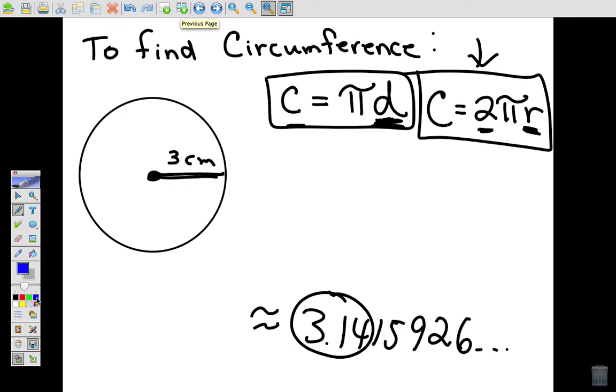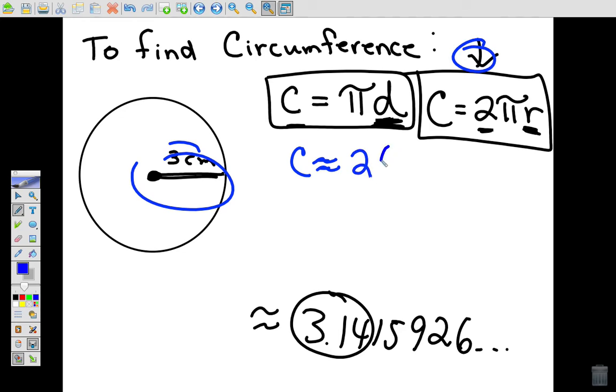Now let's finish this one out. Since they give us the radius, I'm going to use this one right here. Circumference is equal to, and instead of the equal sign I'm going to use the approximately equal sign, which is two squiggly marks, 2 times the value of pi, 3.14, times the radius, which is 3. That's all we have to do. Now we just need to take our calculator and multiply those together. So I'm going to get a calculator, and we're going to take 2 times 3.14 times 3.